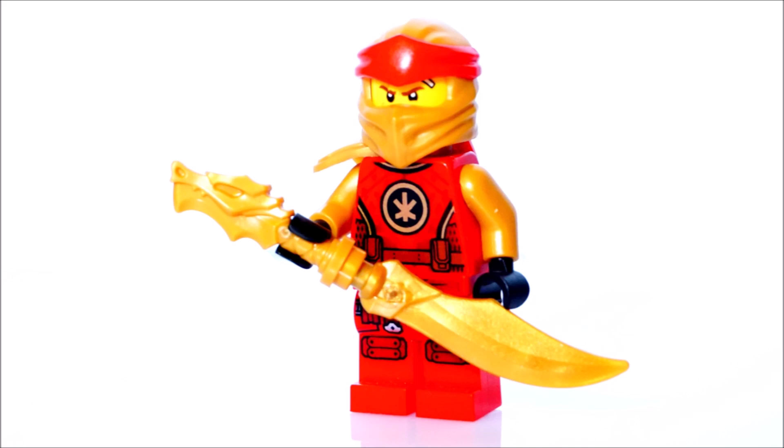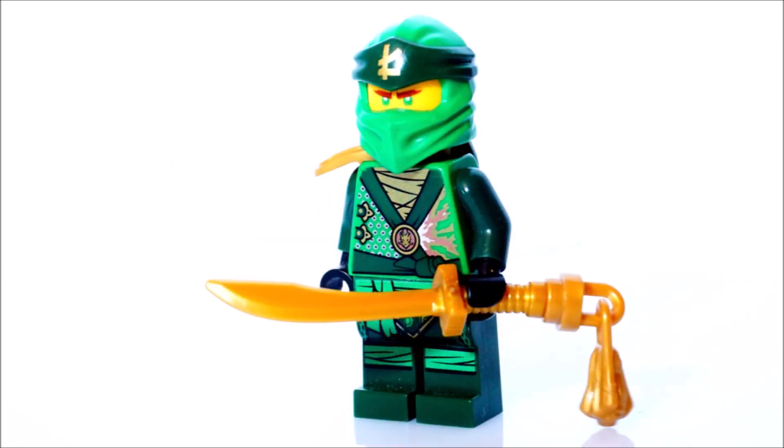For the head I used the Ninjago Movie Kai face, as well as the legacy golden mask for Kai, which looks really awesome. About the official figure — this one will actually have a really different symbol on the top of its mask. In the Wild Brain seasons, Kai always had the Ninjago symbol representing the letter K on his mask, and now this letter will turn to R. I don't know what's up with that, because Lloyd actually has the same symbol on his mask. I don't see why they changed it on Kai — I mean, I get that he's red, but why would you put the letter R on his mask?